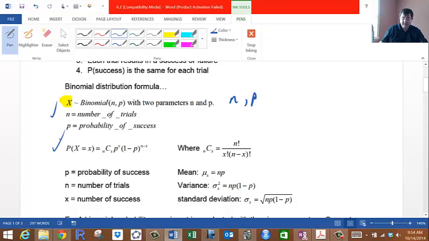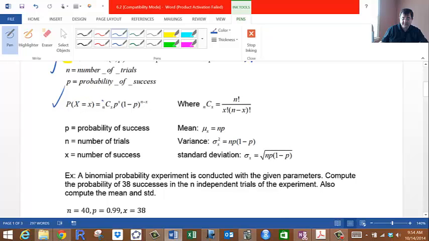And this is the formula that we're going to use. We're not really going to use it the way we read it. I'll show you how it works, and how to do it in the calculator, and then we'll look at StatCrunch. We've got n choose x, p to the x power, 1 minus p to the n minus x power, where n choose x is this formula over here with n factorial. A factorial, like 3 factorial, is just 3 times 2 times 1. So you can plug in the numbers and get this number here.